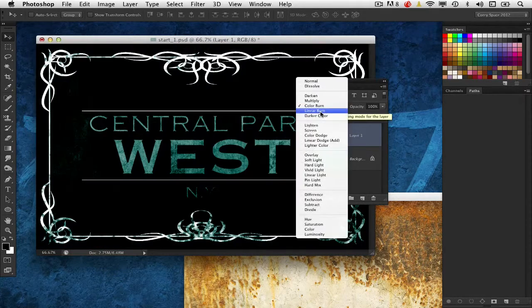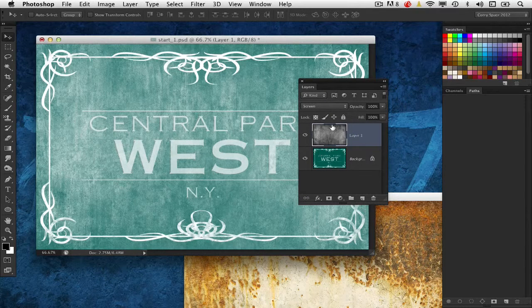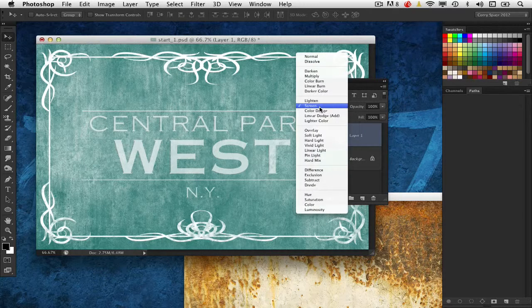Notice if I choose different ones, it interacts with the layer below in different ways. The next set affects the lightness, or the overall brightness, of the image. Notice it's only allowing the lighter areas of that layer to show through, and it's making the darker areas drop back. The next section affects both the lightness and darkness of an image.